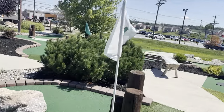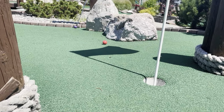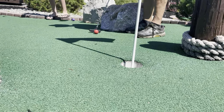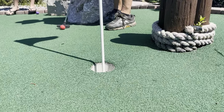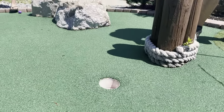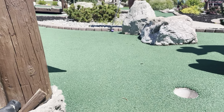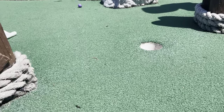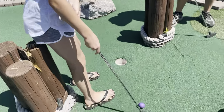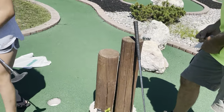Now Taylor's gonna get going. See if I can cut it in for two. Okay. Pap's gonna take his shot. See what he gets. There goes Taylor. Oh, good shot. Let's see if I can put mine in for three. Taylor's just going to put hers in for three, hopefully. Oh, nice shot. Three.